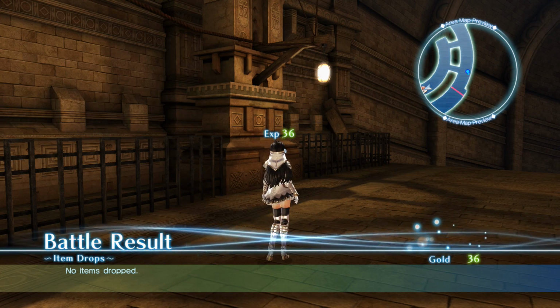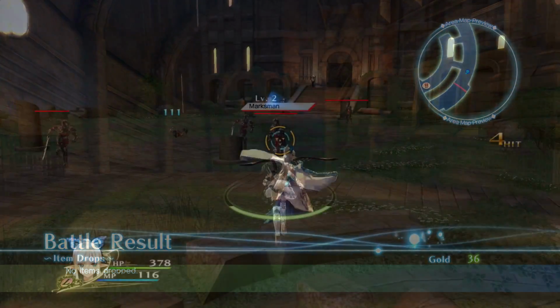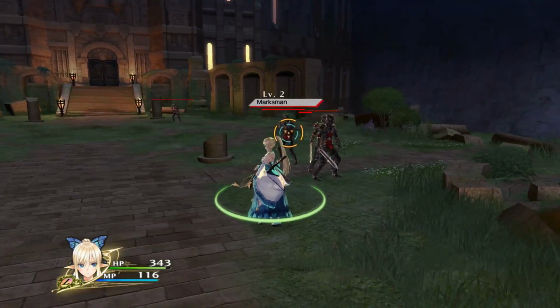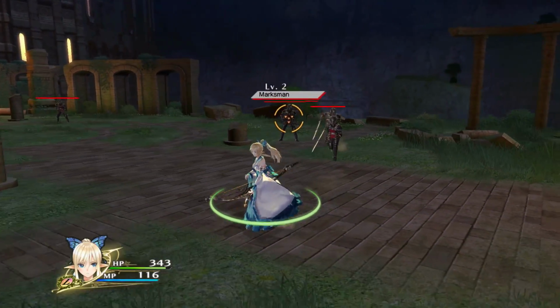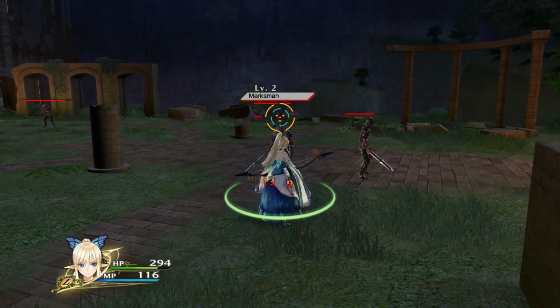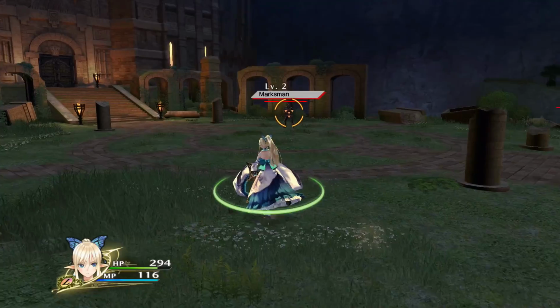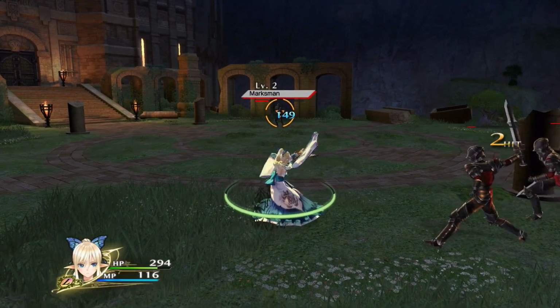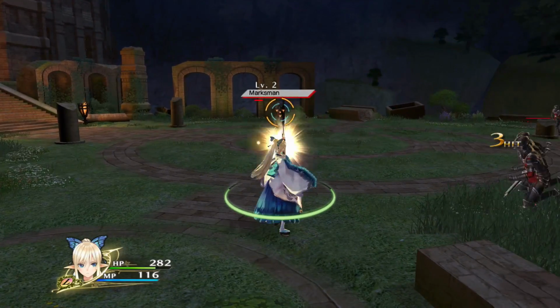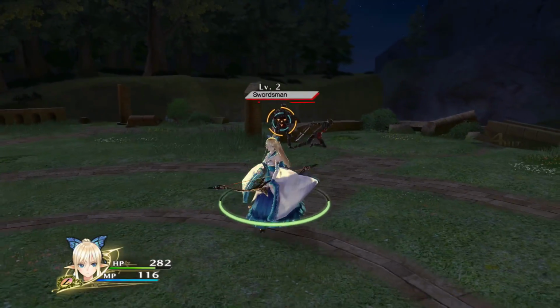Other than that, you do have an AP bar. Let's say you do a bunch of attacks and you run out of AP and it's gone. So you have to kind of lay back, run back a bit. If you don't have any more AP, you can't dodge because you can't do any type of attack or dodging. Maybe you could block. I'm not 100% sure with that yet, but you have to retreat a bit and gain your AP back.